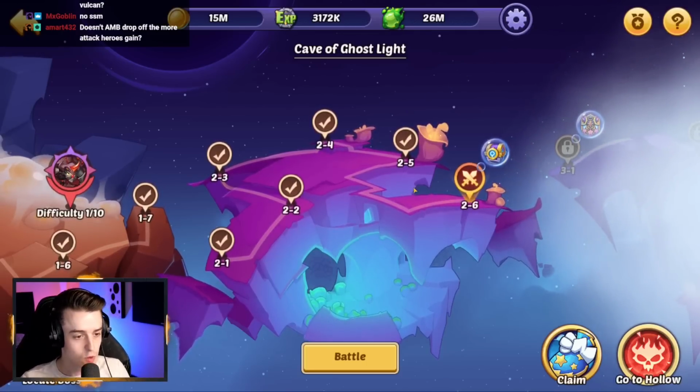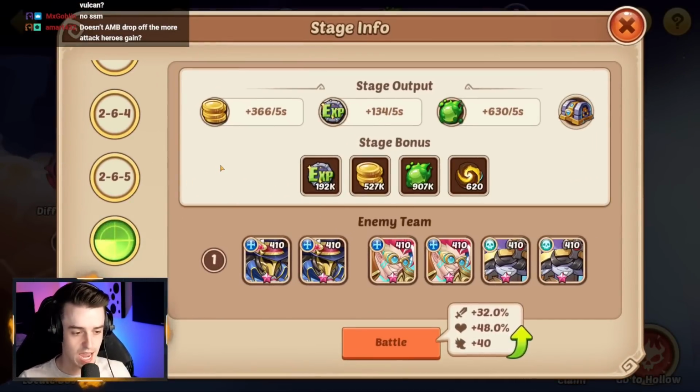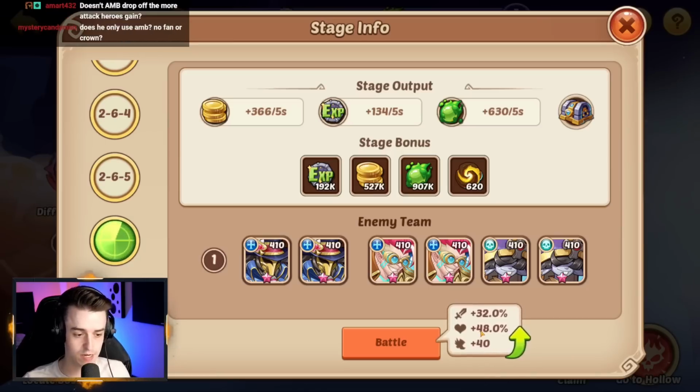So this Vulcan has gotten this far. We are at 266. And that is a shockingly disgusting fight. It is one of the most annoying fights that you have to do once you get past the milestone of 261. It's 2 Sherlocks, 2 HomeJUMPs, and 2 Tixes. Now, granted, he was doing this with a boost to his bonuses. He had 40 extra speed, 48% HP, 32% attack.